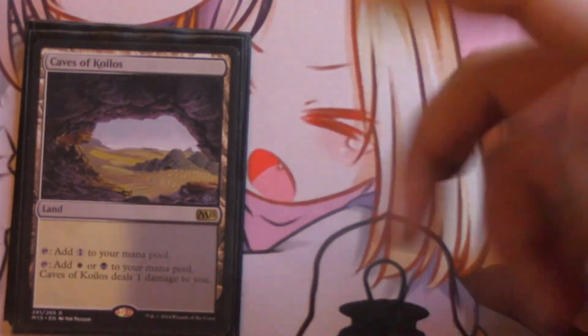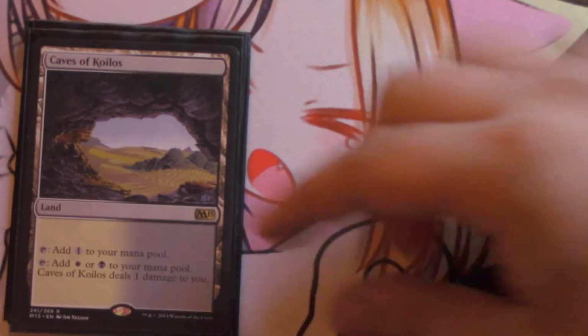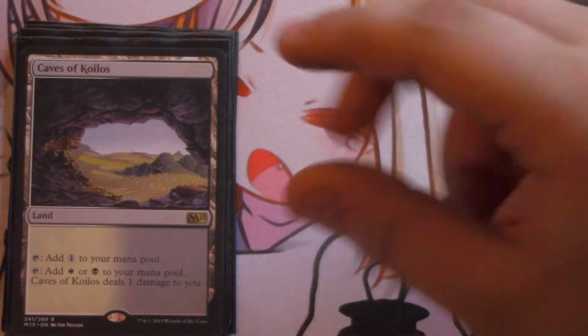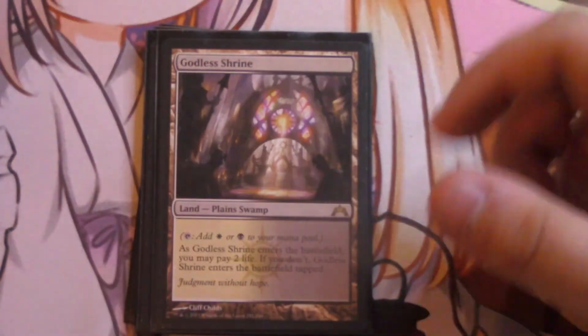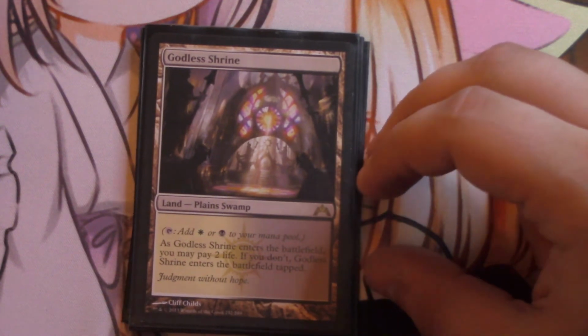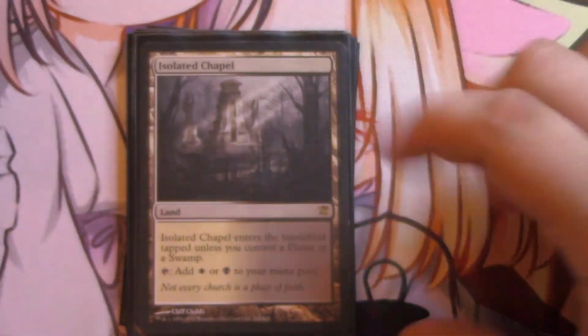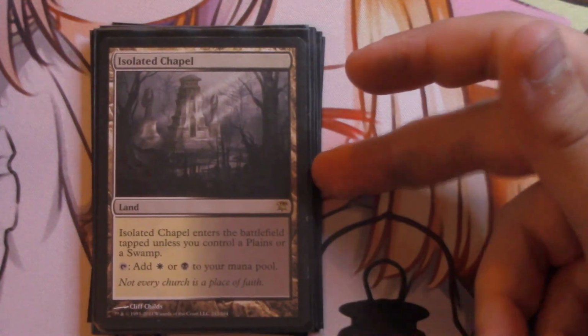Caves, just a great card right here. I'll admit it, it's pretty good in the opening hand. You do ping yourself, but if you're gaining life, it really doesn't matter. Got your Godless Shrines, they enter tapped unless you pay 2. Fantastic card. Isolated Chapel. It enters tapped unless you control a plains or swamp. Really good.